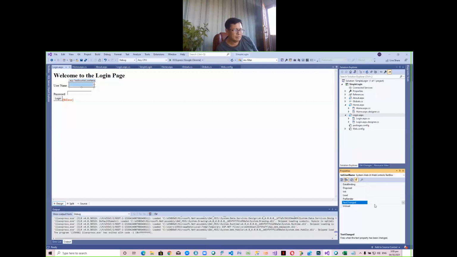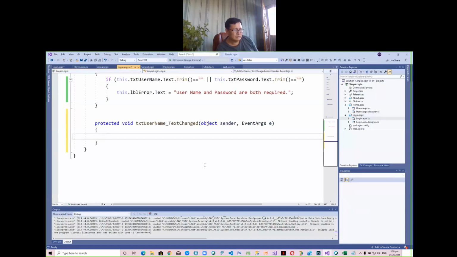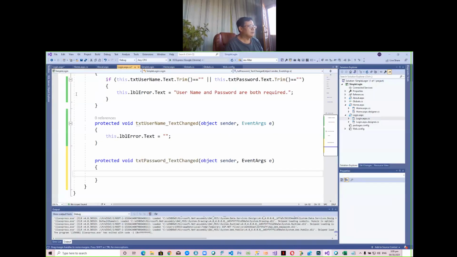Walang on-click, no? Bakit walang on-click? This.lbl.Error.Text. Lalagyan na lang din natin sa password. Para mawala yung error.